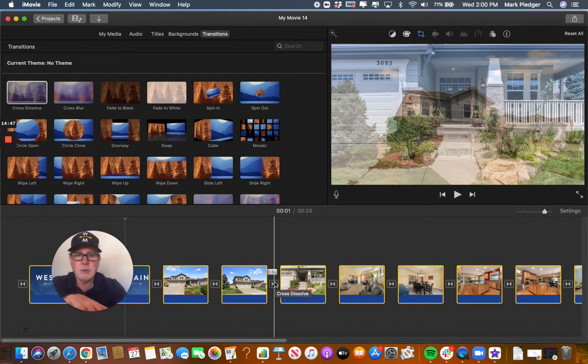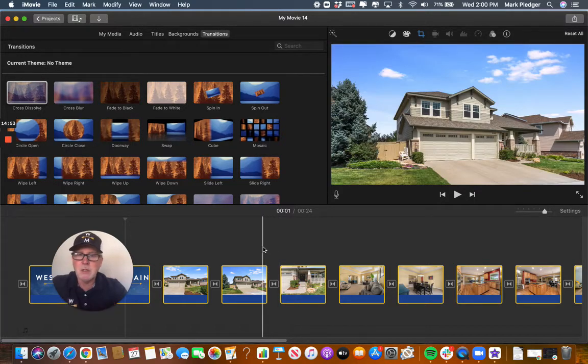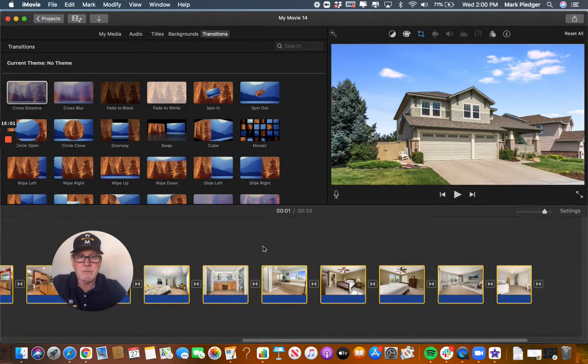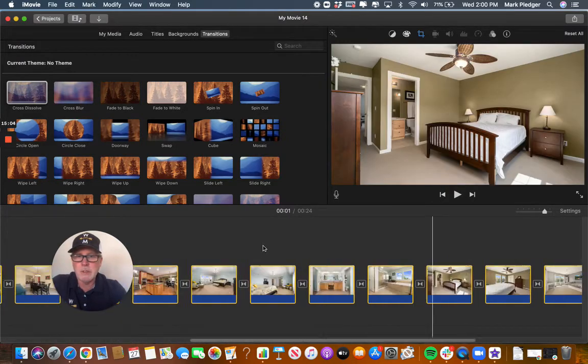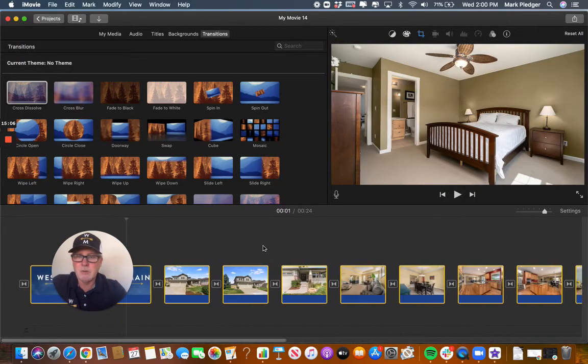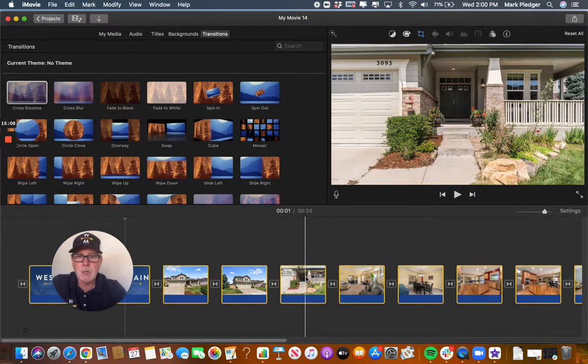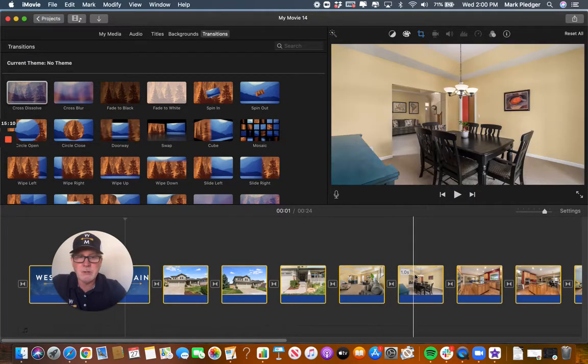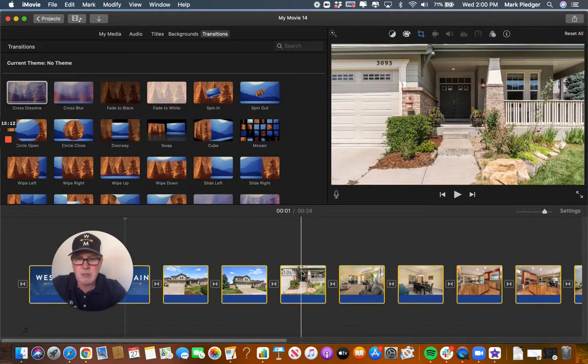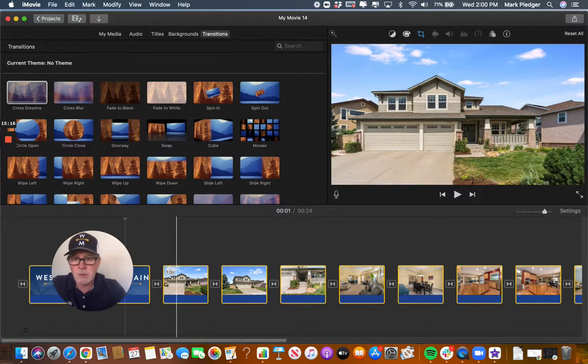So you've just put a transition in between each photo. That would have taken me, I don't know, if I wanted to customize it, that might take me 3, 4, 5 minutes. So you're really cutting a lot of time off developing this video. So that's one really quick way to get those in there. Okay, so right now, when I go over these pictures, you can see it's 1 second, 1 second, 1 second. We talked about that earlier.